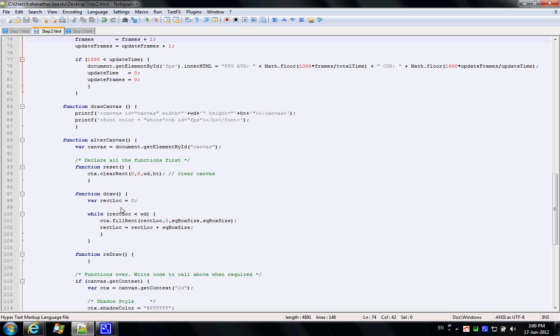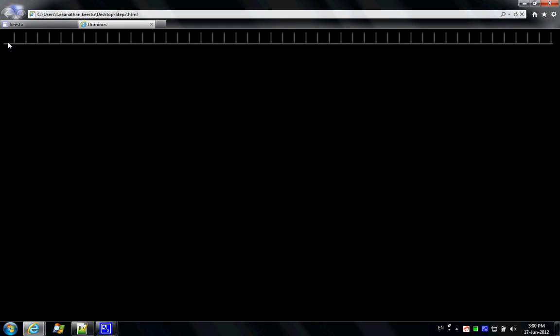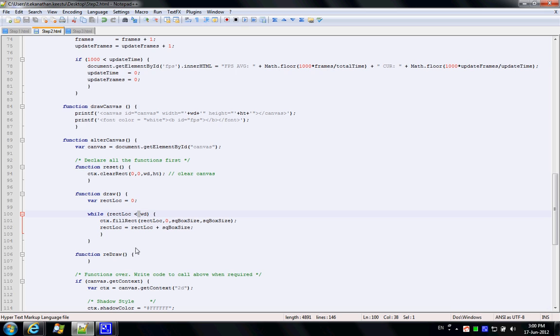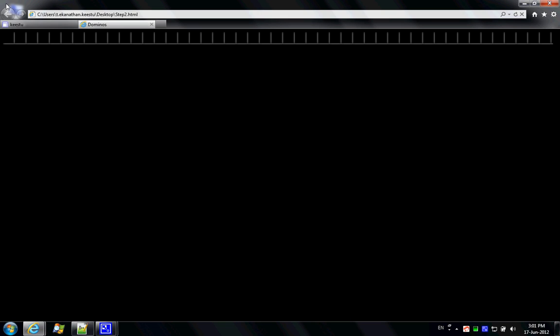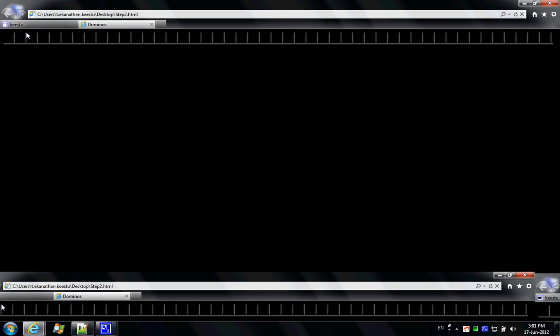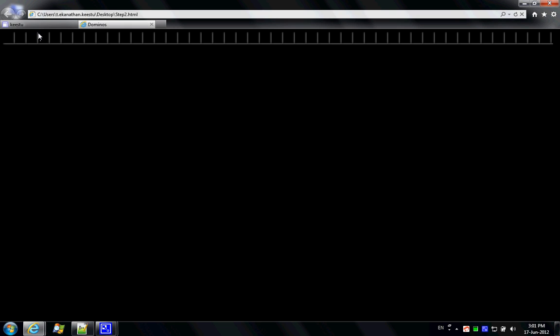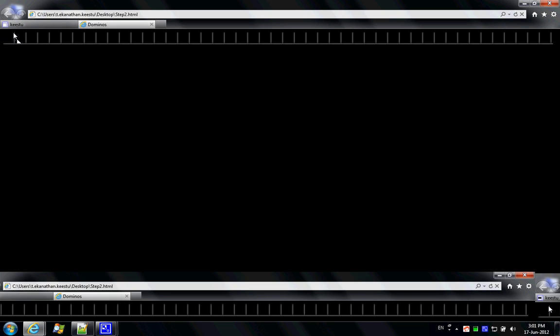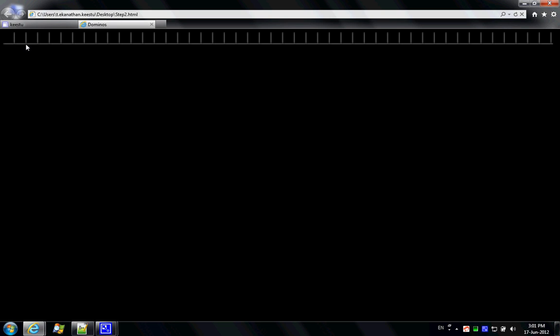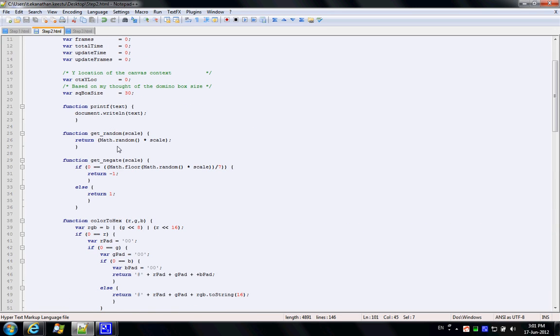Right, now where is that? The location will be 0 until I reach my width. Now I have to draw the box from left to right until I reach my width. I will fill rectangle with the square box size. I can remember square, so x and y will be the same, and x location will be this point x, and y will be 0, so I'll be drawing 30 comma 30. So first is 0 comma 0, next will be 30 comma 0, y I'm not changing, and I will draw till 30 comma 30, that is the square box size that I have assumed over here.